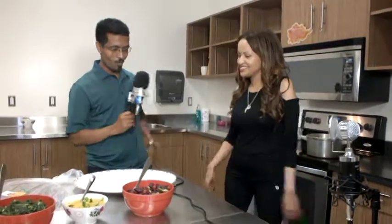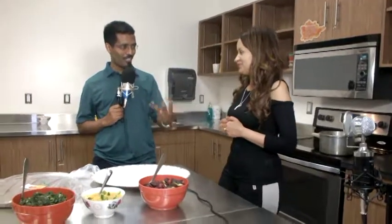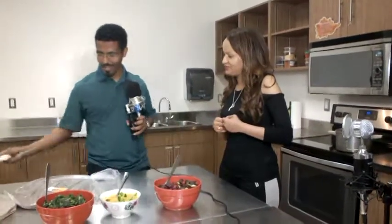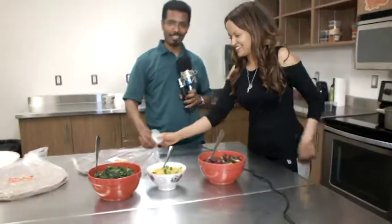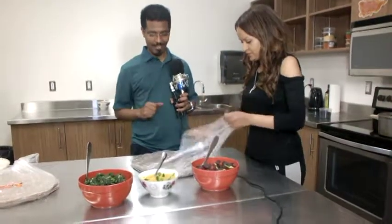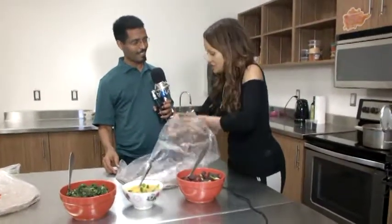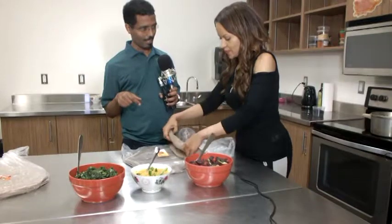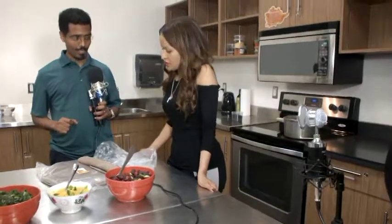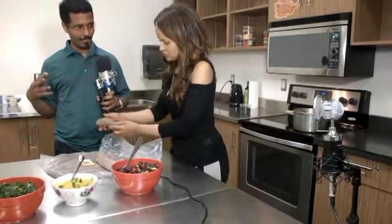Interesting. So we're done with all the sauces that we have at hand now, and then we'll show us how we serve to the people. Yes. And we have here the famous injera. We call it injera. It's a flat bread made usually of a tiny grain called teff. I don't know how purely made from teff the one we have here in Canada is, but back home we make it purely from teff, the tiny ingredient. We have the brown one, and then there is also the white, and sometimes it's also mixed.